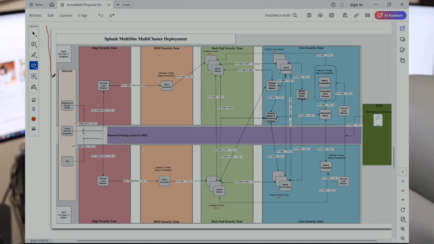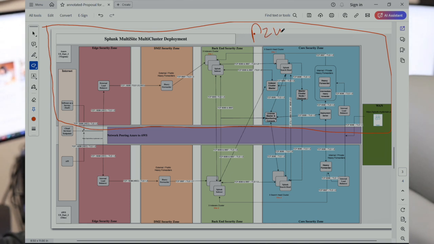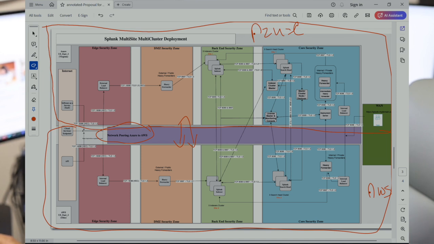site. If you come to my screen, here we have defined the top part of this architecture, which is deployed on Azure, and the bottom part we have deployed on AWS. Both cloud infrastructures are connected by a network peering between Azure and AWS. Azure is the primary site and AWS the secondary site. The dual-cloud strategy ensures cross-cloud redundancy and fault tolerance, which are essential for maintaining business continuity in critical scenarios such as natural disaster, system failure, or cloud service failure.